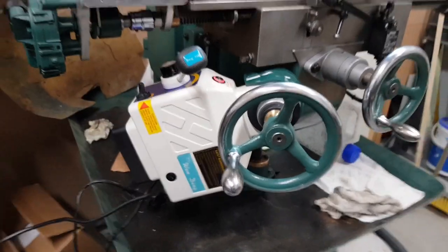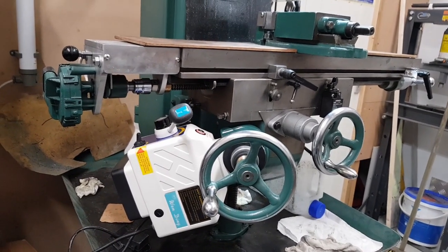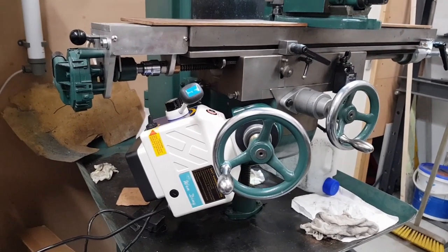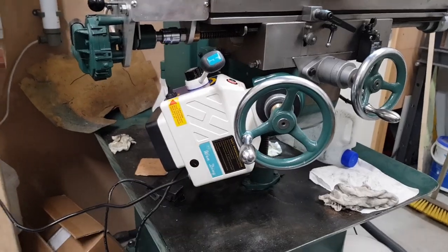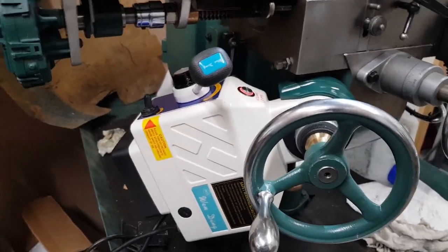Okay, so that's the end of the video for the Z-axis power feed on a Tom Senior. I have no doubt it'll fit any other. How much was it? It cost me £139 for that. The only thing left to do, which I haven't done, is limit switches. I might just add a little video on the end showing that, which is imperative.